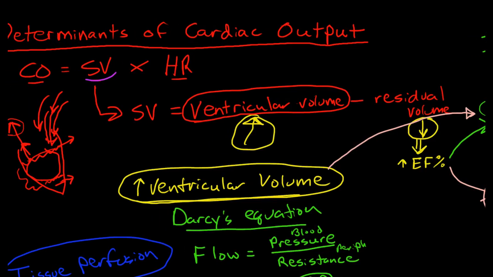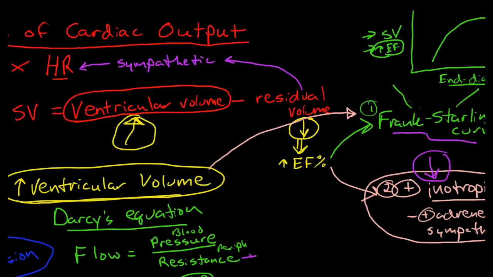Heart rate is relatively easy. Heart rate is primarily controlled by the sympathetic nervous system. So the same system that is increasing contractility and increasing blood flow to the muscles. Now, there's basically two parts of the autonomic nervous system that control heart rate. So we're going to talk about regulation of rate.